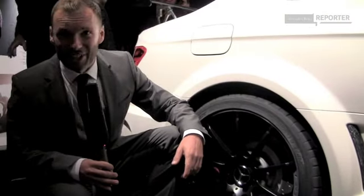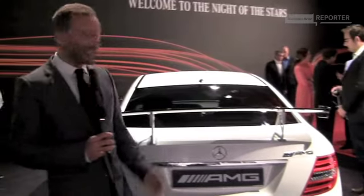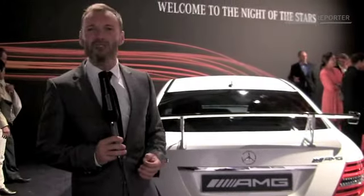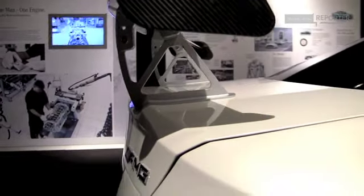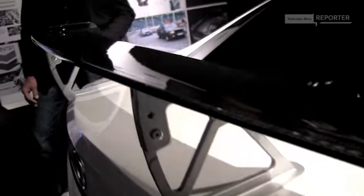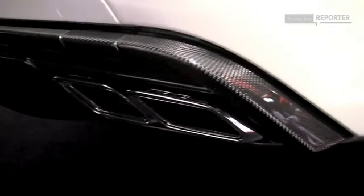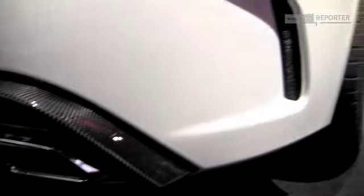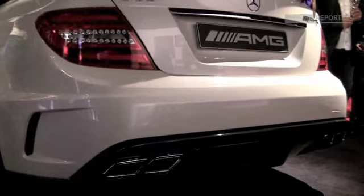You need a lot of rubber to put down all that power on the tarmac. Although the 6.2-liter V8 is one of the lightest V8s in the business, it nevertheless makes the car perhaps a little bit front-heavy. That's why AMG has put a big carbon spoiler in the back to create downforce. AMG has not been stingy with the carbon fiber — even the exhaust pipes are clad with carbon fiber, and there's a diffuser here. That's how an AMG should look.